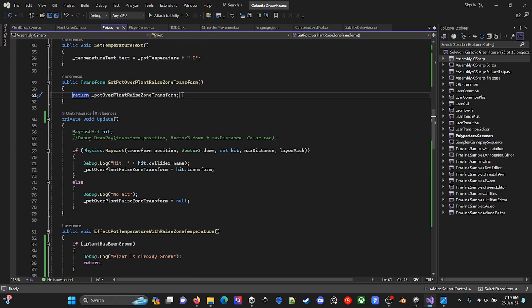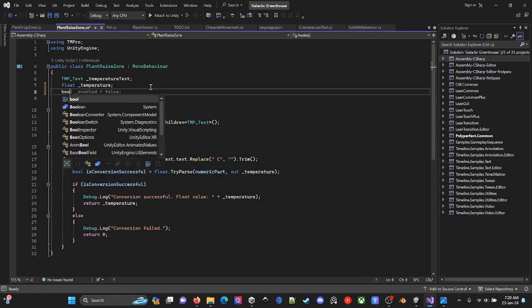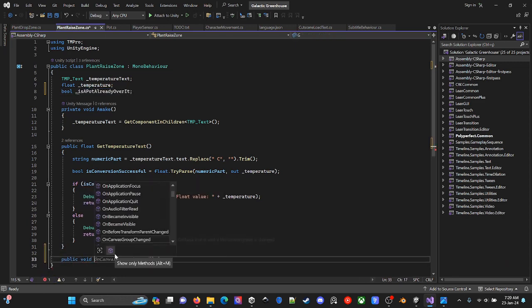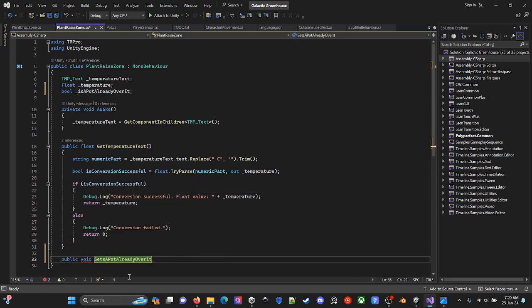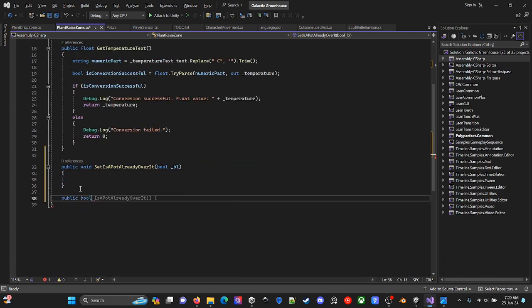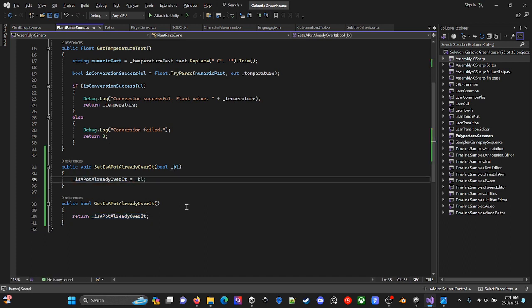And if this plant raise zone has a boolean, is already taken, I will need a boolean is put already over it, and public boolean get is put already over it. Return is put already, and set this value.